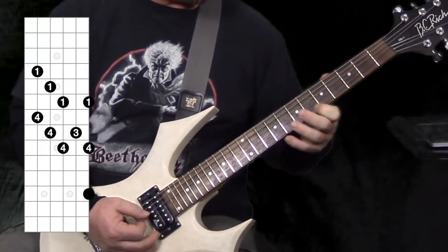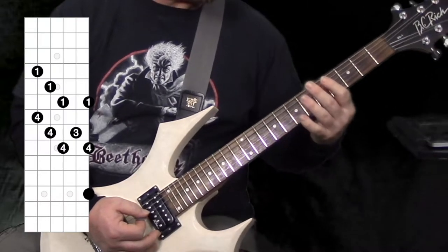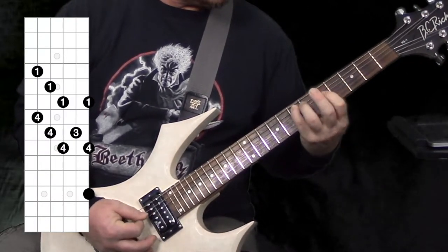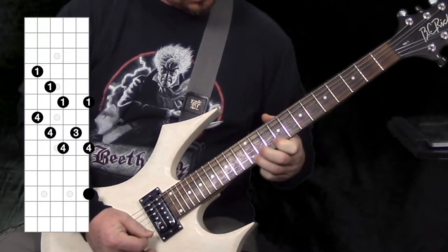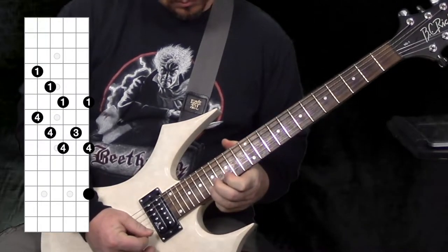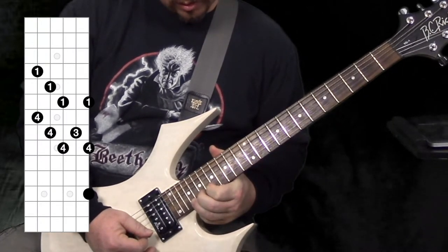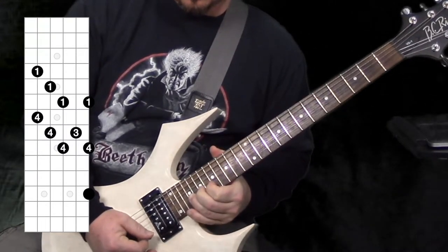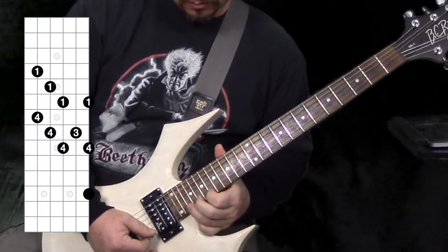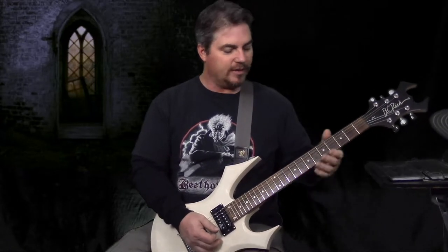Okay, let's do that again, and this time, let's take it on up the first string all the way up to our highest C sharp. And we could bend that a half step to resolve, or just go. So those are your two biggest tools for this Toccata and Fugue in D minor.